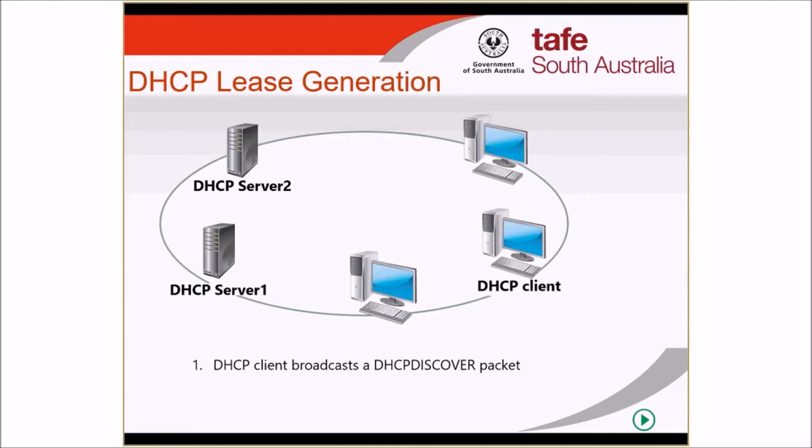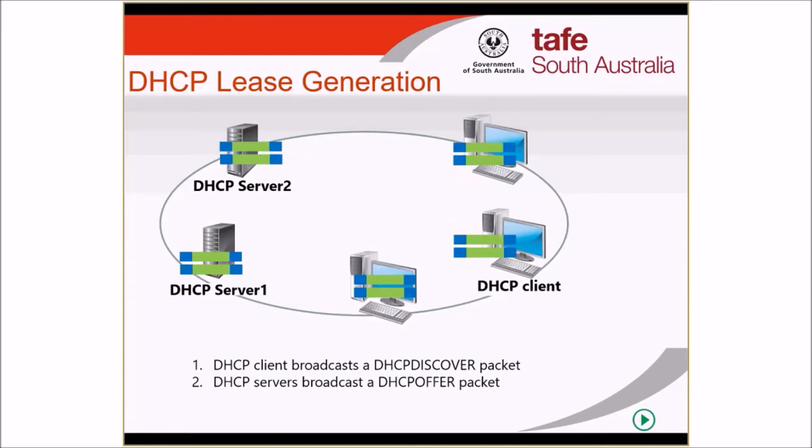So what it does is use a broadcast MAC address, which is FF:FF:FF and all the F's, and sends it to everyone. It's what's called a DHCP discover. Basically it says, hey, is there a DHCP server on this network? And it goes to everyone. It's a broadcast, and it goes to these two DHCP servers, and they both, in this case, respond and say, hey, I'm a DHCP server. It basically says, would you like an IP address? This is what's called a DHCP offer.